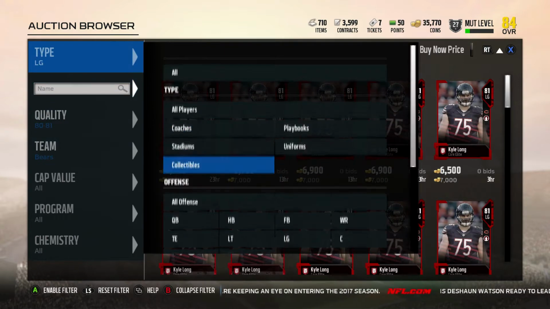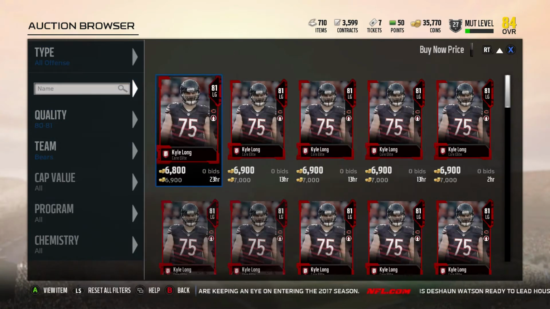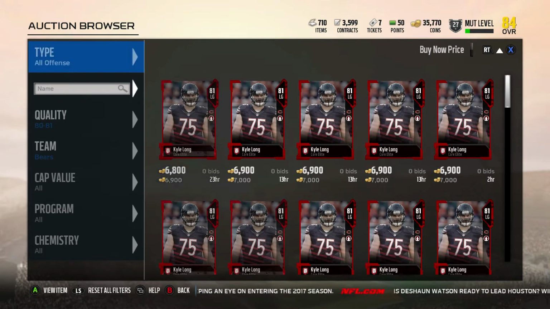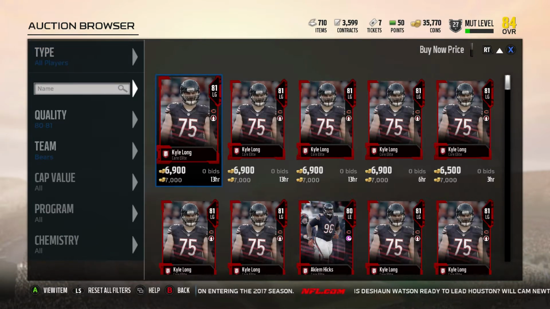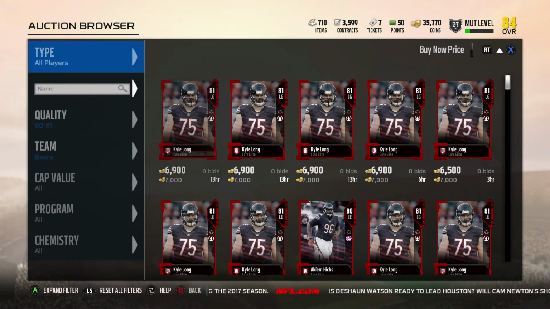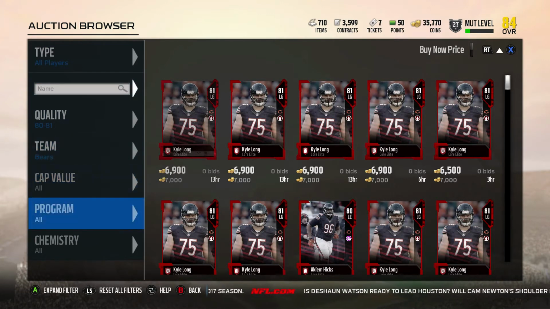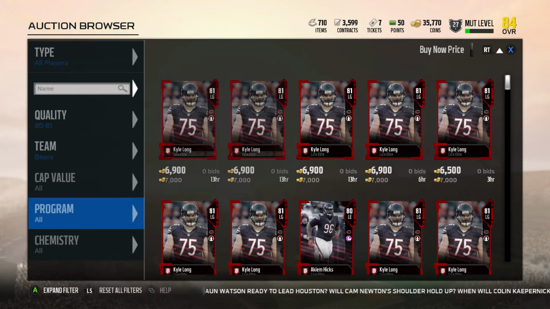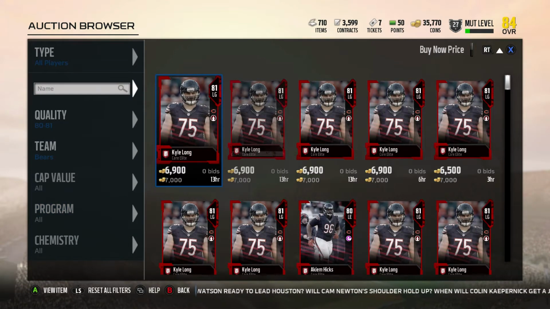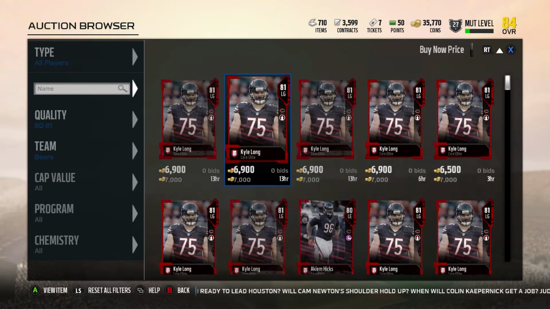Let's say they go, okay, I think I want Kyle Long. They're not even going to go to all offense. Some people just go to all players, and then they go to 80 to 81 overall, and Bears. And then they just see, okay, Kyle Long, 7,000 coins. Now, obviously, is this the cheapest one up? No, it is not. It's a 6,900 coin one, but 7,000 shows up as the cheapest buy now price.